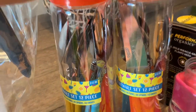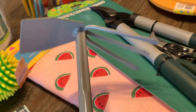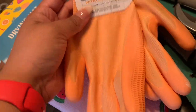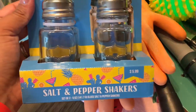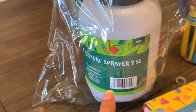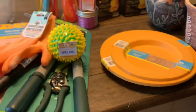I grabbed some little plates — $0.59 for the four pack and $0.79 for the bigger ones. Grabbed two silverware sets for $1.29 each. Got a little trowel for gardening at $0.79, and a drying mat for $0.79. Gloves were $0.59, a light-up ball for $0.59, salt and pepper shaker for $0.59 — good time to renew those. A cute little bamboo cutting board for $0.79. And I thought this was an awesome find — a pressure sprayer, normally $9.99, I paid $0.99, and it was the last one there. That's all the summer items from this trip.